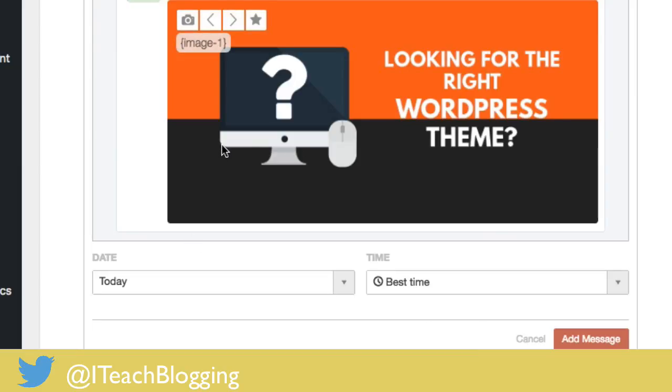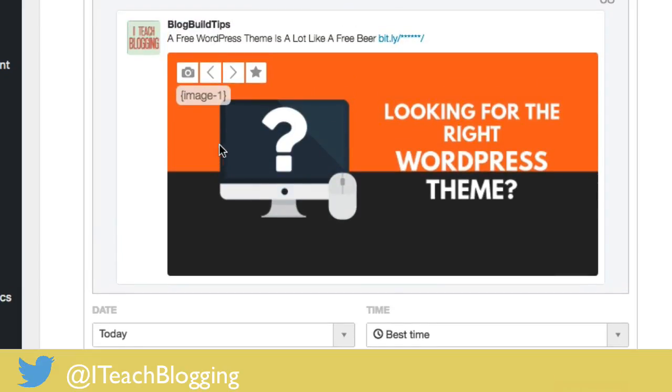It's really, really nice and handy, because if you don't do this, then you would have to upload this image from your hard drive manually every single time, and it's a bit of a slow process. It takes a little bit of time, and this is just a way to speed everything up, have everything stored inside of this blog post so that you never have to repeat this again. Once you have this image in the social helper feature of CoSchedule for this particular blog post, it's always there. So next time I come back, this image will be there. It's a really, really handy feature. That way I'm not hunting all over my hard drive all the time looking for the image. So I hope that this has helped you, and blog on.